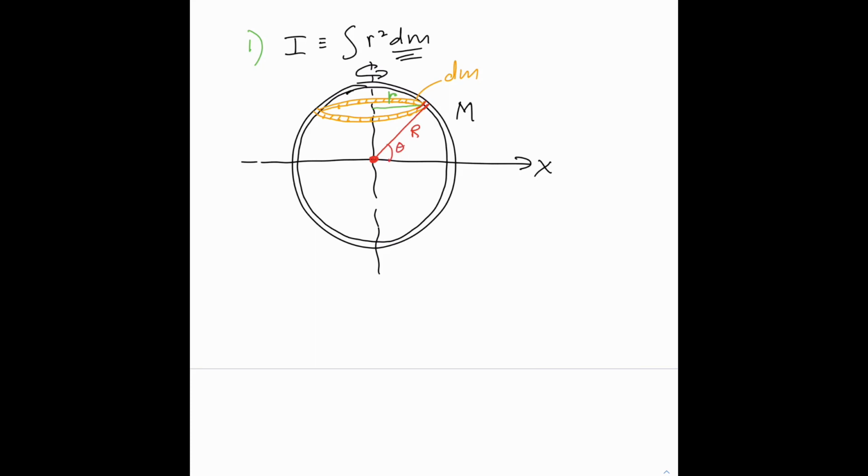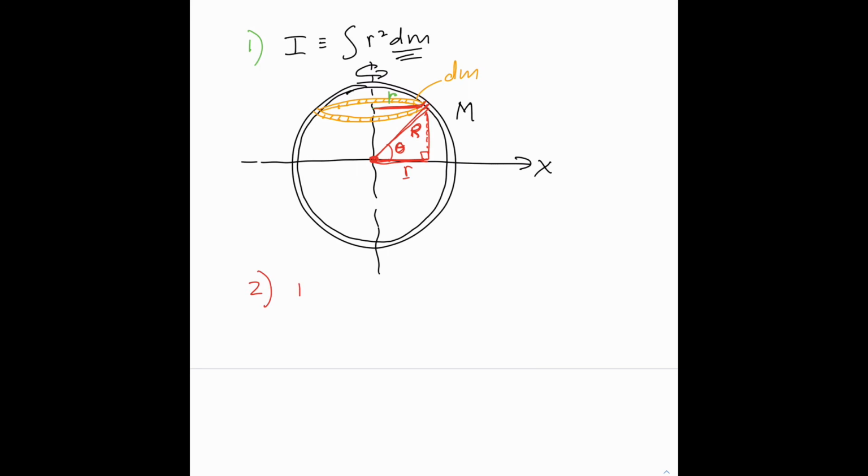I see an angle here, and if I were to drop a line down, this distance is the same as this distance, so I have a right triangle with a side adjacent to the angle of lowercase r and a hypotenuse of capital R. That's going to be important in one of the substitutions we make at some point in this derivation.